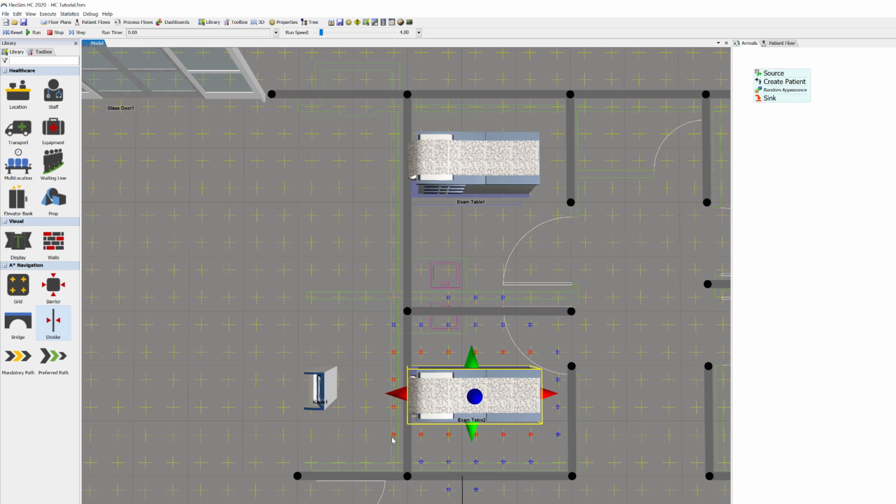As soon as the person reaches any of the blue dots, FlexSim will consider the person as having arrived and the travel task will be complete. Well, why does this matter in this tutorial? Well, if the red dots of the object's travel threshold are on the wrong side of a divider, like it is here, it can potentially cause travelers to approach the object through the divider, and we do not want that.